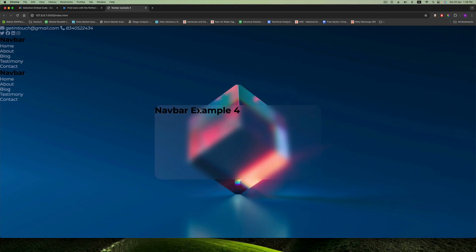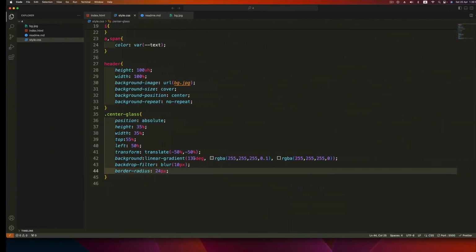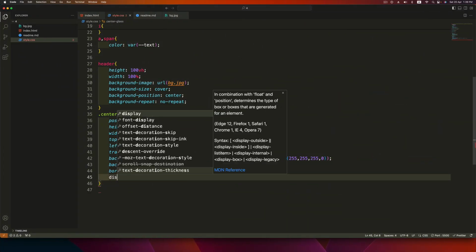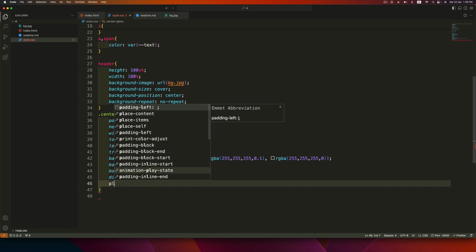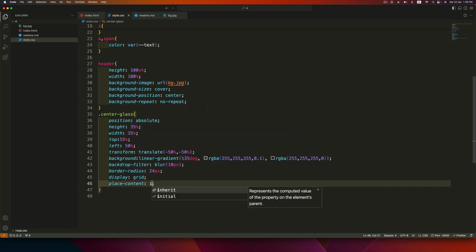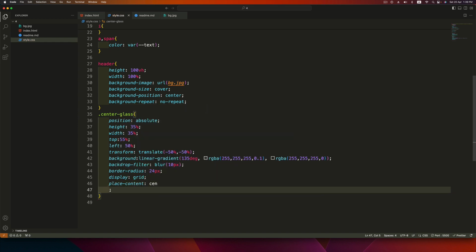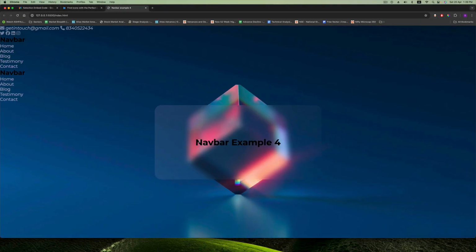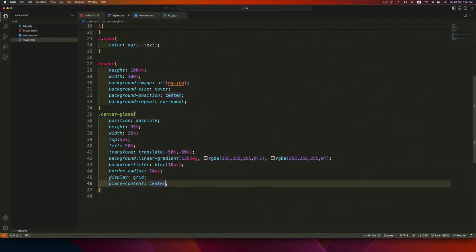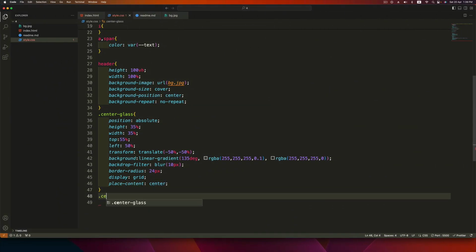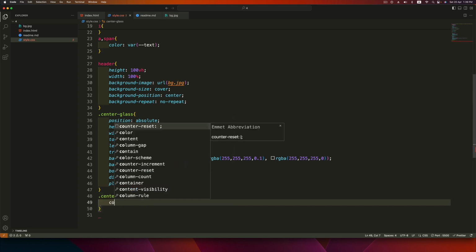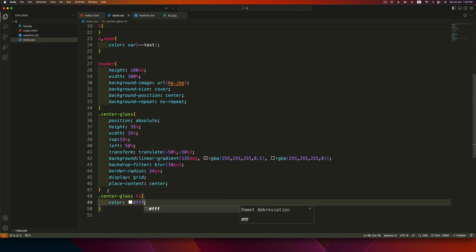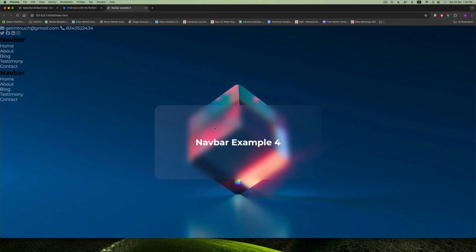Then I'm going to center this H1. For this, I'll use display grid and place items, or place content center. So this will just place the H1 tag in the center of this center glass div. Now I'm going to change the H1 color, let's say white. So this is the hero section.